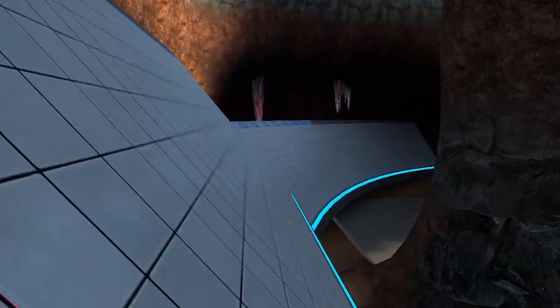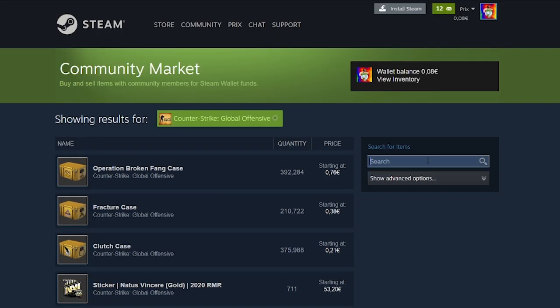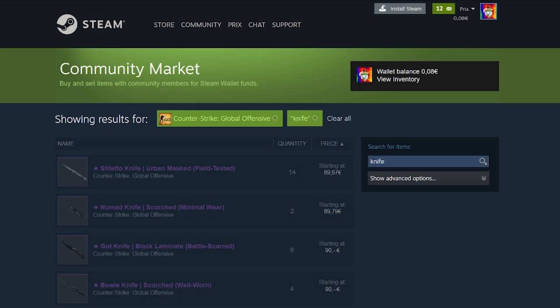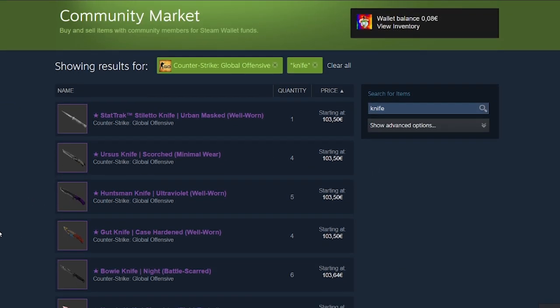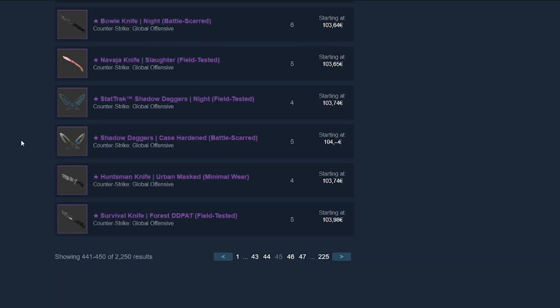Alright, let's get into the examples. Like usual, I'm going to go to the market, sort by CSGO, type in knife, and sort by price. I'm going to start at like page 45. We have like 100 euro knives right here. And one by one, I'm going to open all of them and check them out and show you guys the profit, if it's at all profitable.